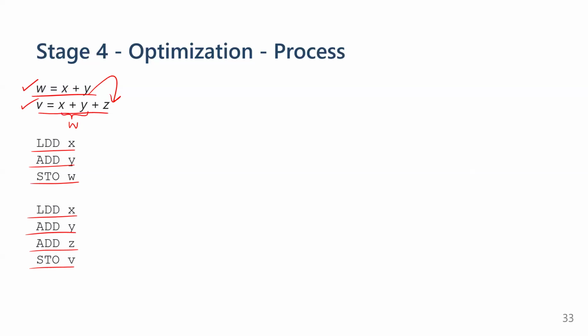But again, keep in mind, guys, that if you're focusing on making sure that the two instructions are independent of each other, then you may have to not do this optimization, especially in cases like parallel processing, where you need to make sure that instructions are independent. But if you want to make sure that your instructions are as optimal as possible and you don't care about independence, then you can replace the x plus y in the second line, the v equals x plus y plus z line. You can replace the x plus y with w, essentially reducing the redundancy.